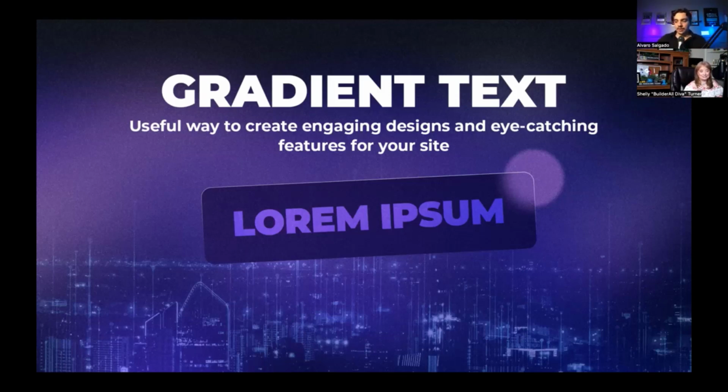Now, Shelly, before I move on to the next part, I think that we could give them maybe a 2-3 minute preview of how the Cheetah Builder works. So if you want to, I can stop sharing the presentation so you can share a little bit of how you build websites, how easy it is, how you get those elements, how you add banners and columns. Do you want to do that? Yeah, I sure can. Awesome. So what I'm going to do is stop sharing. There we go. And I'll add you the option.